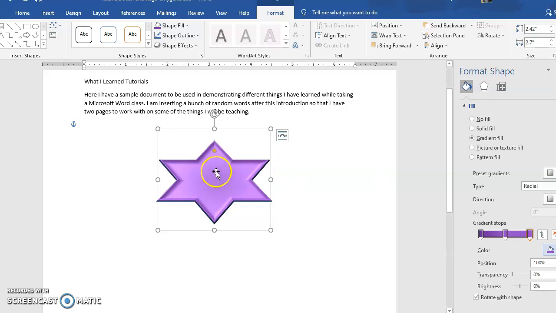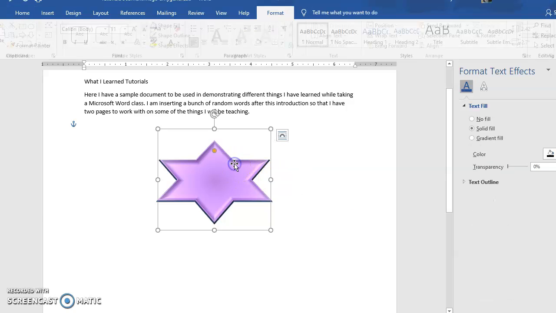Now, if I'm using text, so say I like this image, but I also want to add text to it. I want to make sure my transparency is up so that the text will show through it. And that means the transparency on all sides, but you don't want it so far up that you can't see your color. So you have to be careful when playing with transparency, just recognizing that it's going to change how it looks. And it just depends on where you want it. Do you want it darker? Do you want it lighter? So now we've got this here.